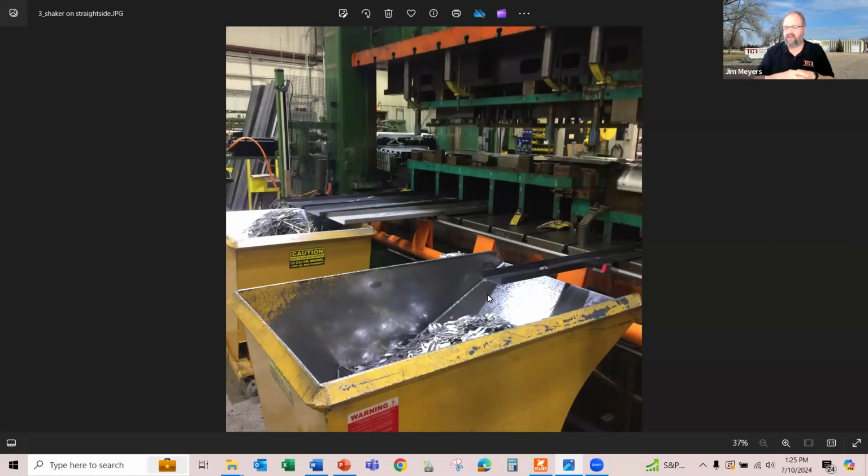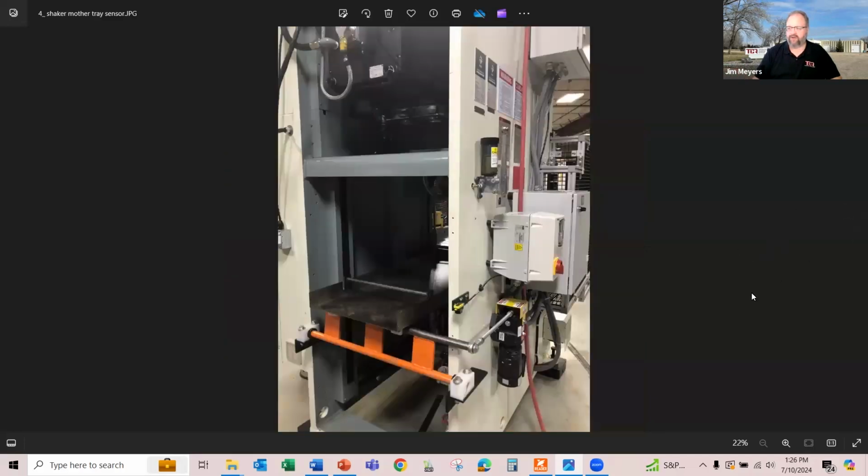The only disadvantage here potentially is you could have an interruption in production when you come in to pull those bins out. You would hope that that doesn't happen, but there are ways in creating a more advanced system that you could carry the part out. And if you get a little planning up front, if you're doing a new system, maybe you can take advantage of the fact that you're installing a foundation to put a foundation in for a shaker.